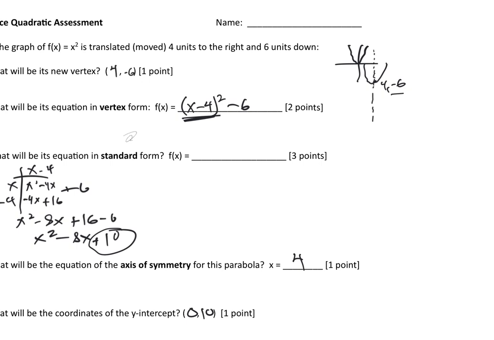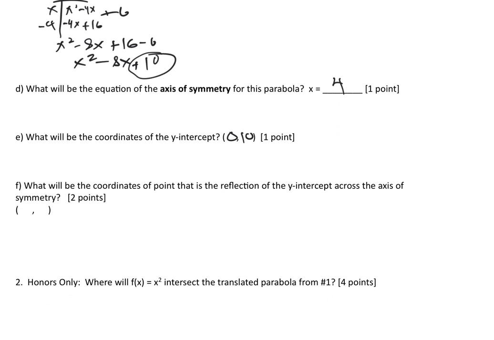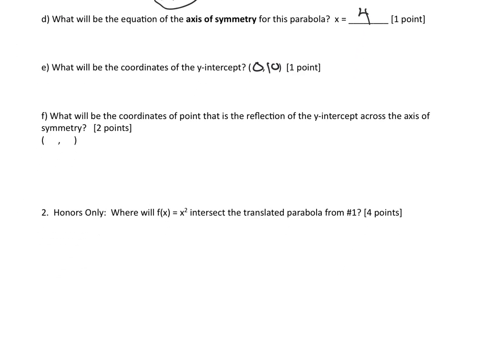The point of reflection for that is, if we say (0, 10) up here is where this crosses the axis, then over on the other side of our axis of symmetry is a point with the same y-coordinate, but its x-coordinate will be 8, because to get from the y-axis to the axis of symmetry, we had to go 4 units, and then another 4 units to get to this reflection point. So again, we have the point (8, 10) here.